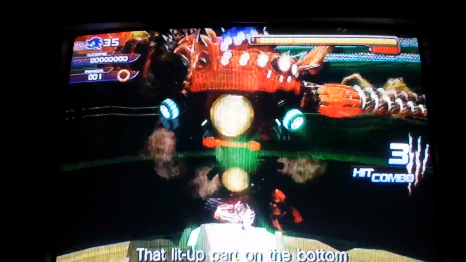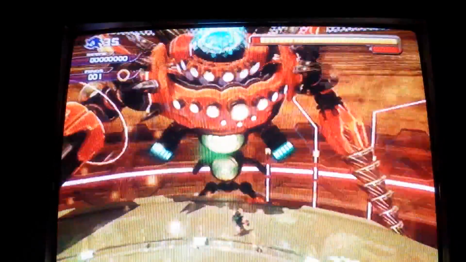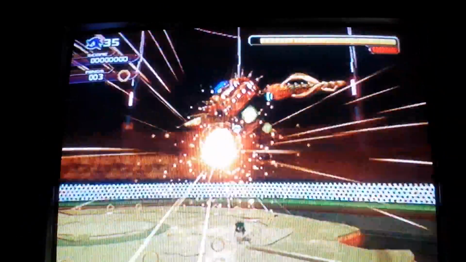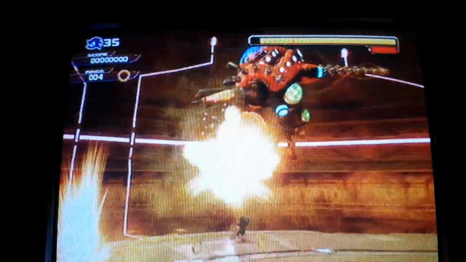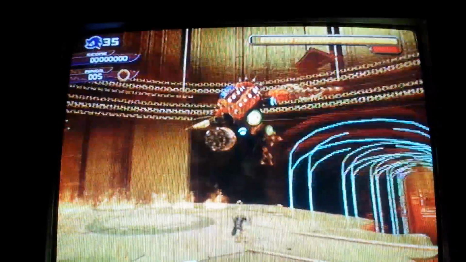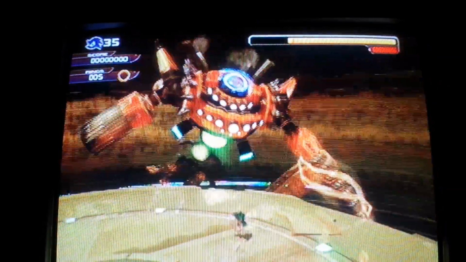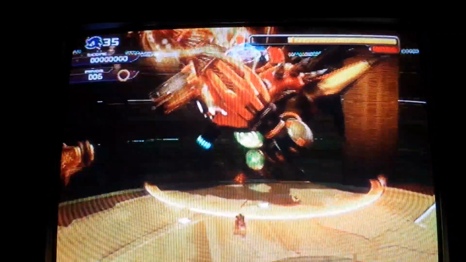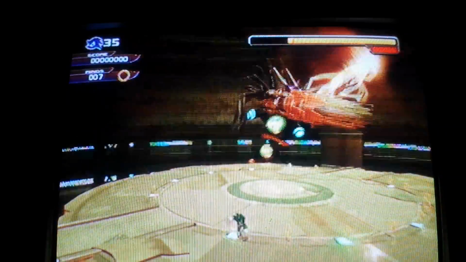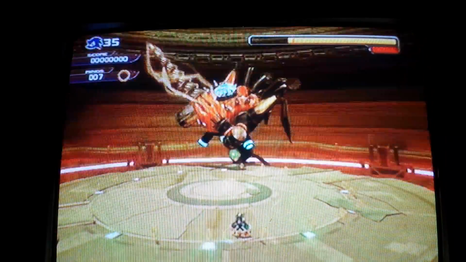This lit up green part on the bottom, you have to attack that whenever you get the chance. Whenever he's attacking, that thing will have a shield around it and you will not be able to attack it. He has a variety of attacks, like the machine gun and attacks that freeze you. Basically, you have to get his health down to a certain line that you see on his health bar. Once you get his health down to that line, you will trigger quick time events.